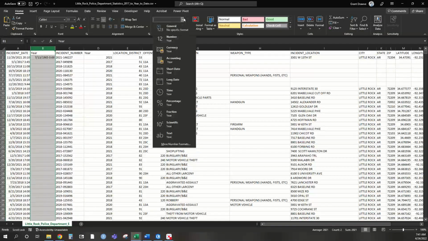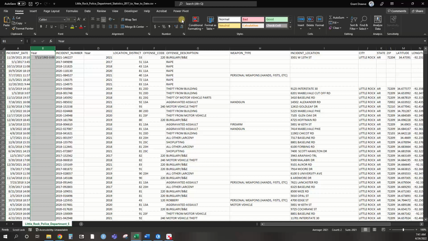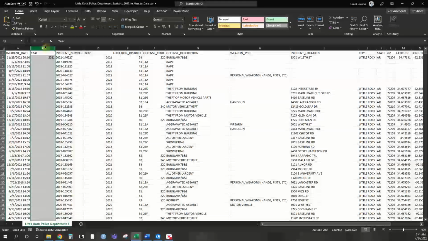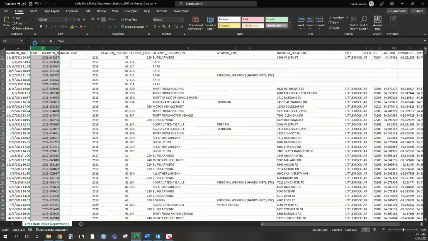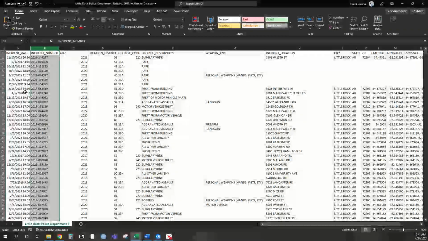This list doesn't want to generate for me, it looks like. There we go. And it will shift it back to the year itself. Either way, wherever you put it, if it's next to it, Excel tries to match the field next to it or the cell next to it. So we're good to go there.